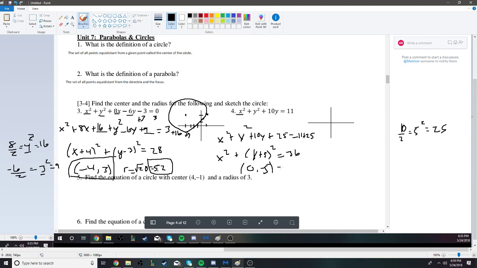So our center of the circle is going to be at 0, comma, negative 5. Since there's no number at the x, it's a 0. Square root of 36 is 6. So that's our radius. So we're going to go to 0, negative 5, and we have to go 6 in every direction. 1, 2, 3, 4, 5, 6. And the circle is going to go off the graph 6 the other way. I'm drawing with a mouse, so just don't make fun of my circles.